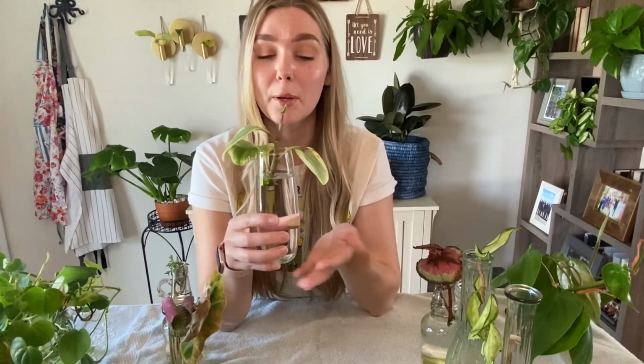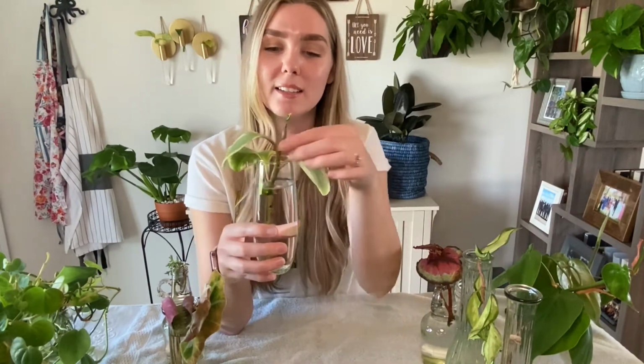Similarly to that one, we have my original baby rubber that I believe my mother-in-law gave me, and I had this plant for so long. When I had this plant, I had it in a pot that had no drain hole. I changed the pot so that it had a drain hole, and I was watering it so frequently. Of course, this plant started to die. I just took a clipping from it and had to put the other pieces to rest. It started to sprout this little leaf, and then it started to grow roots slowly but surely.